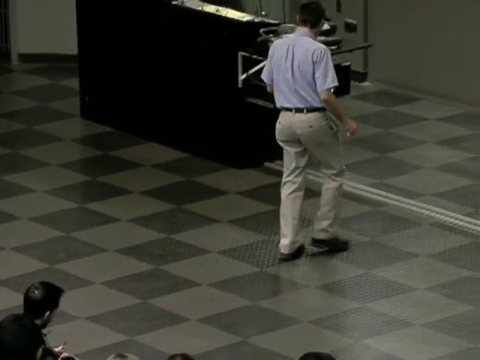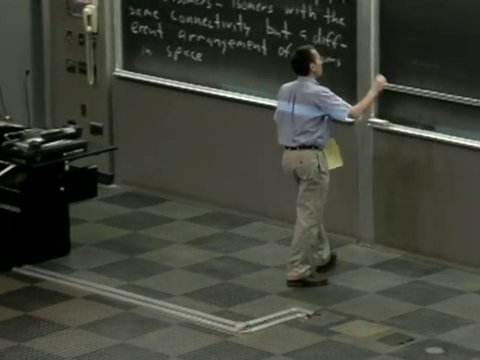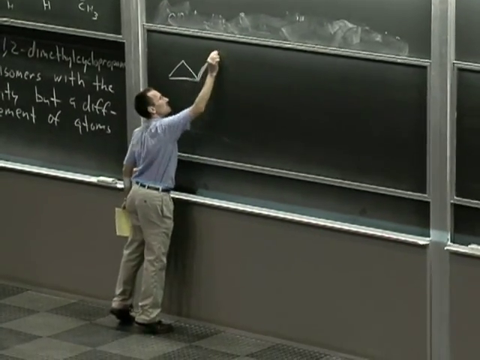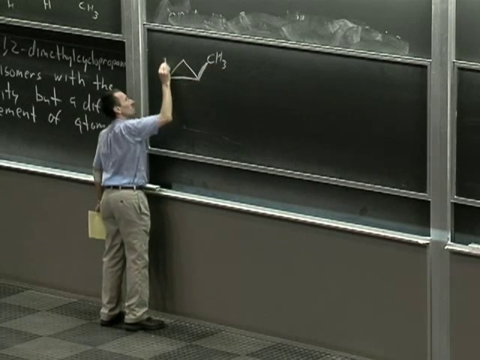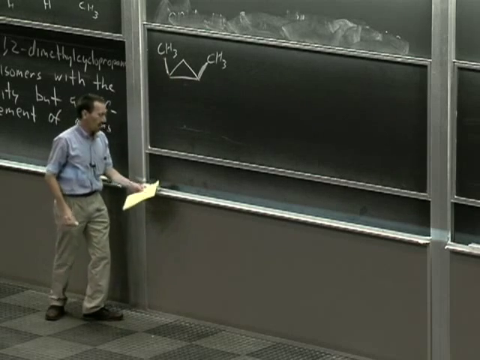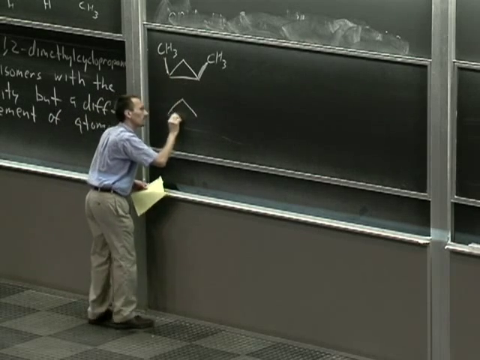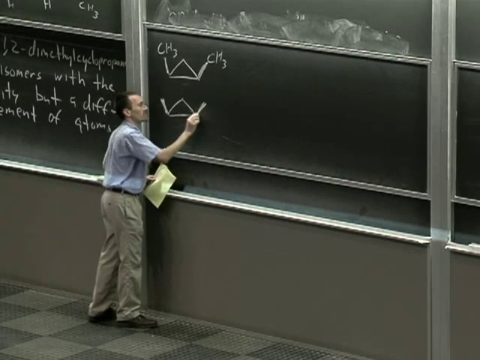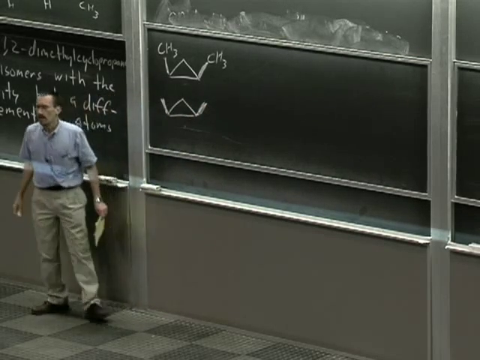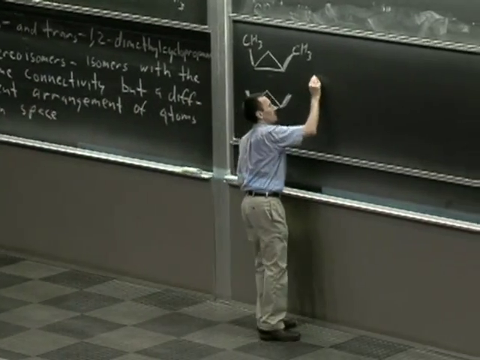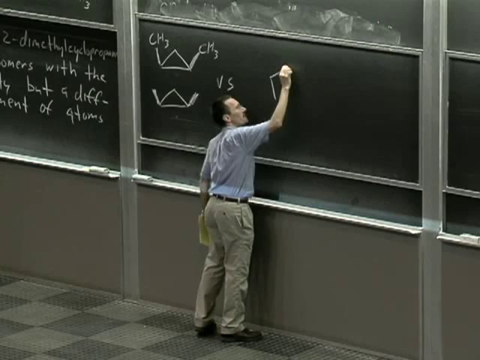I'm going to contrast that with the following molecules. Let's take our cis 1,2-dimethyl cyclopropane again. I'll write it without the hydrogens this time. I could also write it like this. All of these are representations of the same thing. And I'm going to contrast it with the following molecule. I'll contrast it with cyclopentane.